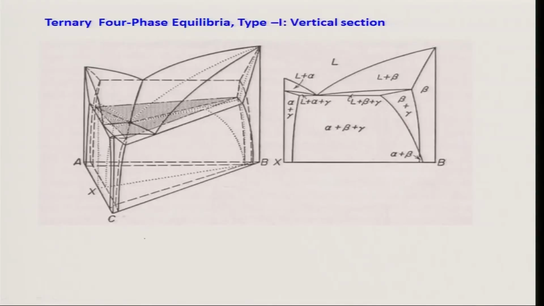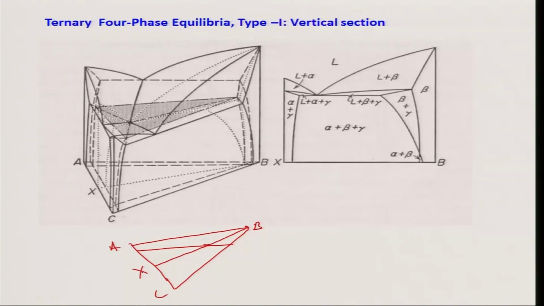So now let us see vertical sections. Okay. Vertical sections are also very important. As you know, vertical sections are normally taken in two ways. I told you earlier, and I am telling you again and again so that you do not forget. So this is B, this is A, this is C. One is taken like this, this is X. The other one you can take is parallel to one of the sides, like this. So here we have taken the vertical section by XB or BX.